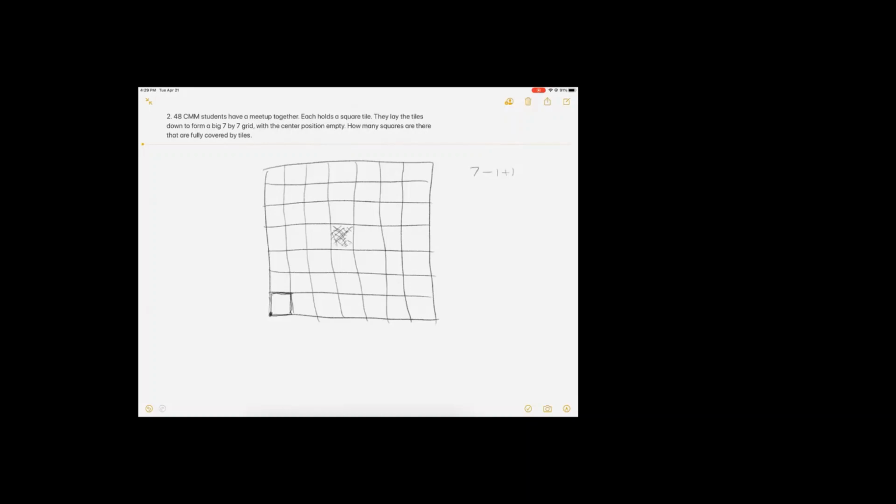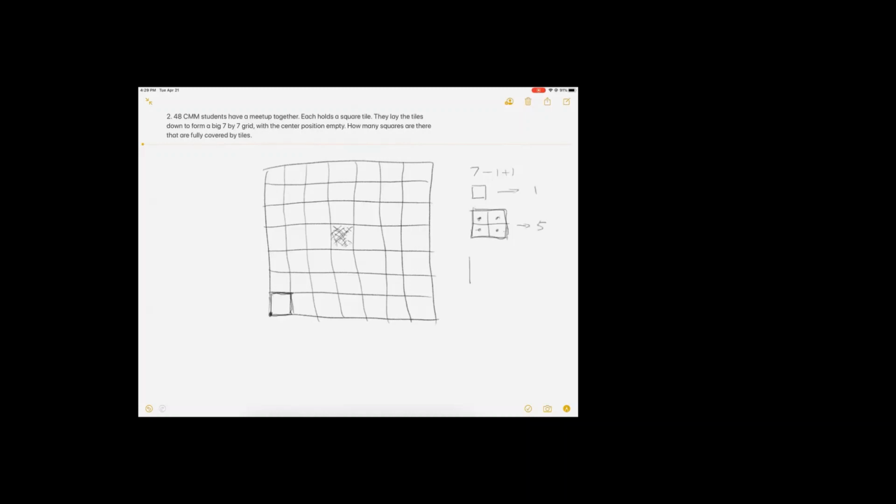Okay, let me have a try on this one. So this is really a counting problem. You're trying to count how many squares there are, right? So let's start with a 2 by 2, because if it's 1 by 1, there is only 1 square, right? So how many squares are there in 2 by 2? We have 1, 2, 3, 4, and 5, right? We have a total of 5 squares, correct?